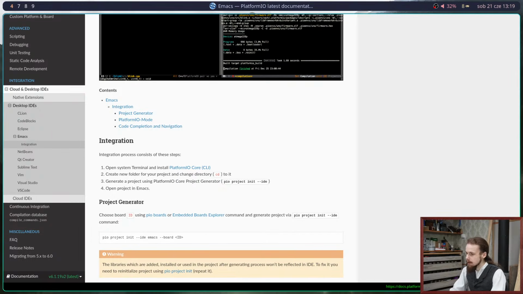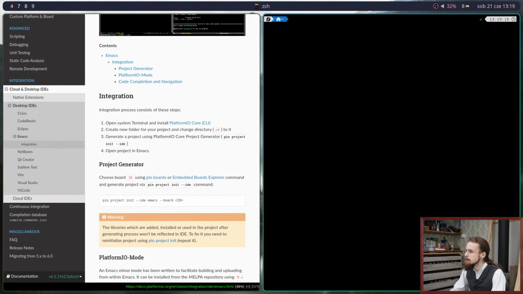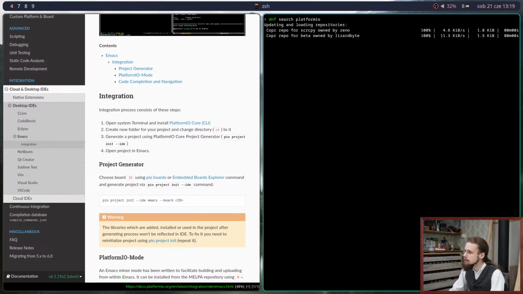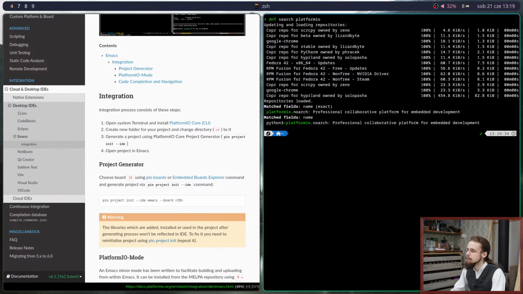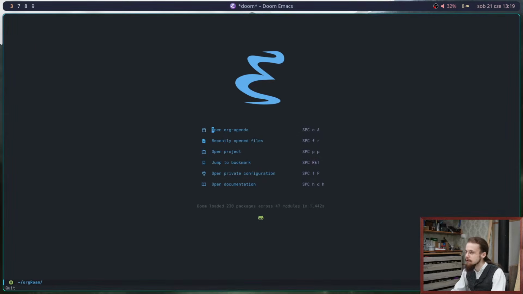Okay. Is there anything in the repositories called PlatformIO? DNF search platformio. Oh, collaborative platform embedded development. Okay, I didn't really expect that it would be in here.